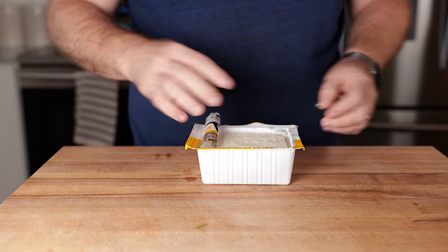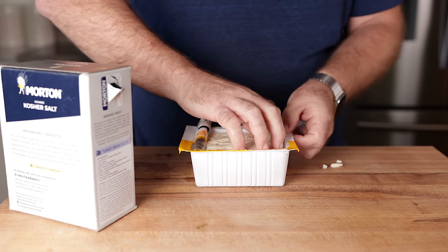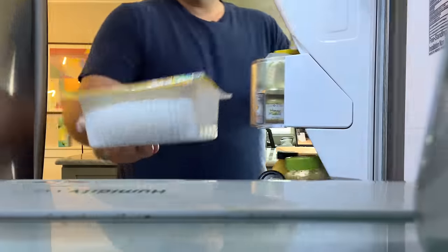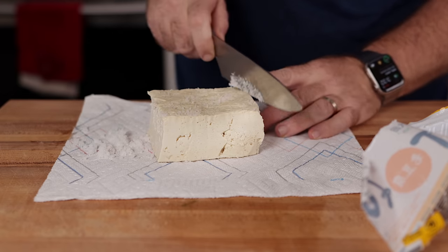The second method is salting. Salted tofu will help draw out more water, which gives you a better and more even fry and crisp. When seasoned, you'll end up with a much more flavorful tofu because of the salt. You'll want to drain and salt your tofu for at least two hours, then brush off any remaining salt on the top of the tofu. Then you can cube and cook exactly how you'd like.